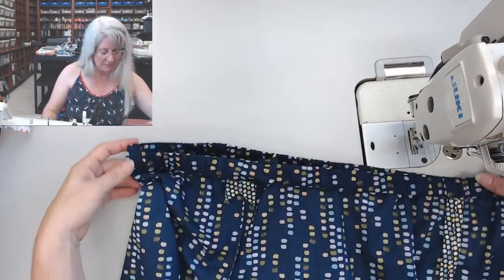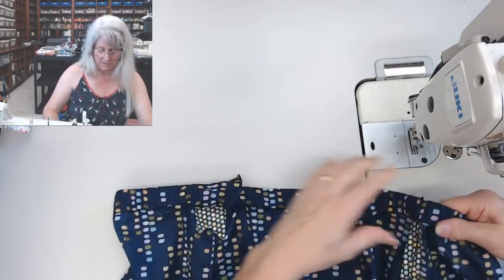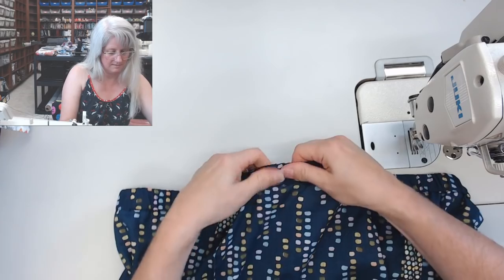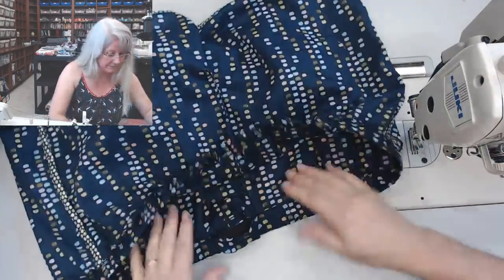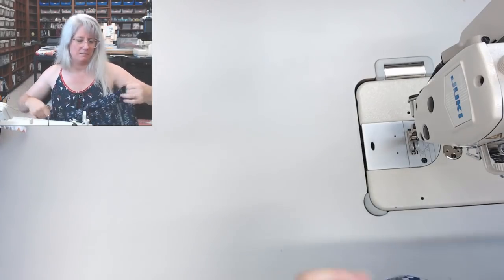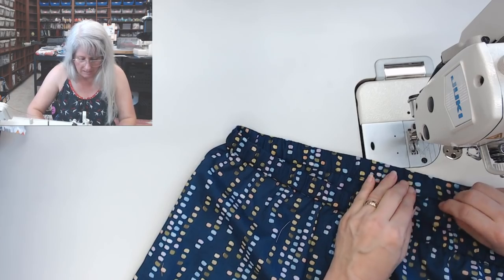Okay, so I've just been evenly distributing the gathers all the way around the waistband like that. That looks twisted right there, but I think it's just sliding. Let's see. See that? There we go. Okay. Make sure we got it all the way around. And then I'll tack it on the side seams and stuff. And then I'll show you my dress when I stand up, and I'll show you that pattern, the way it looks.